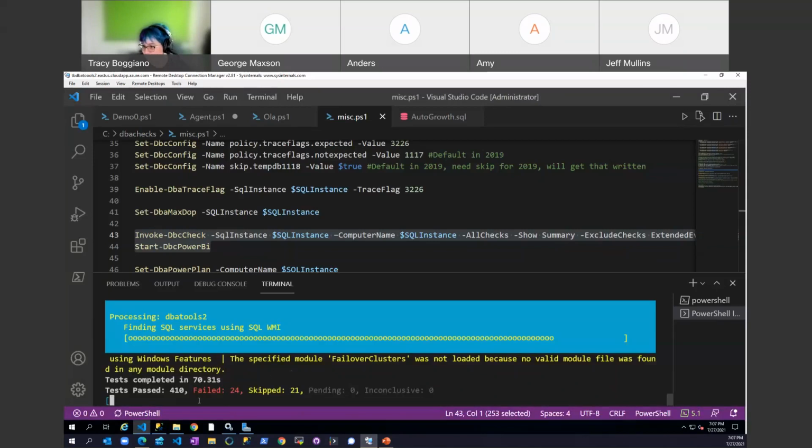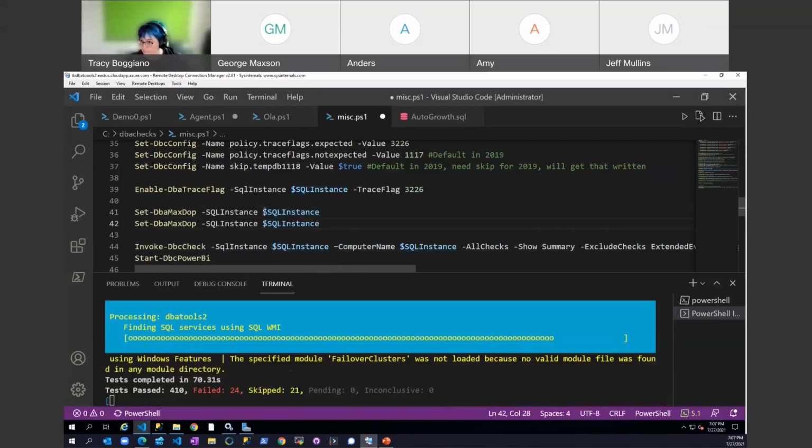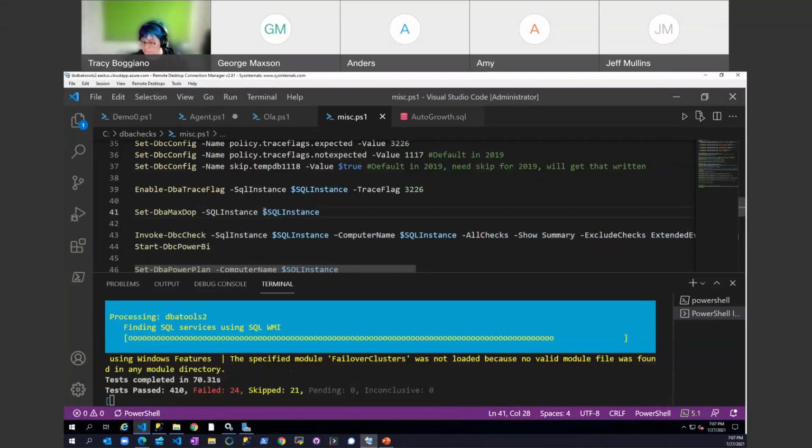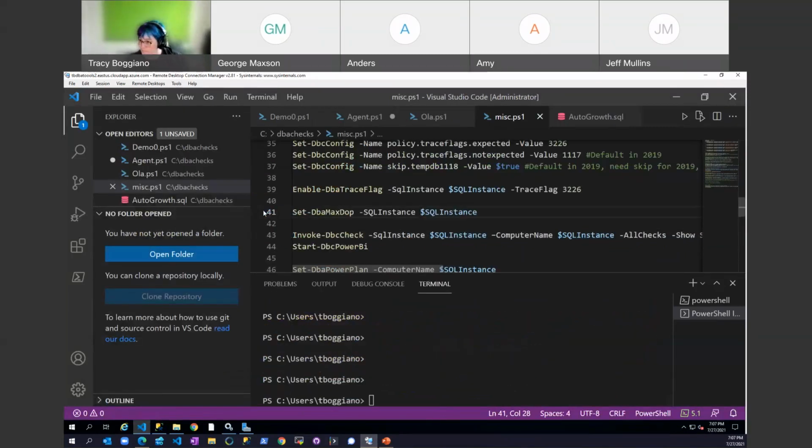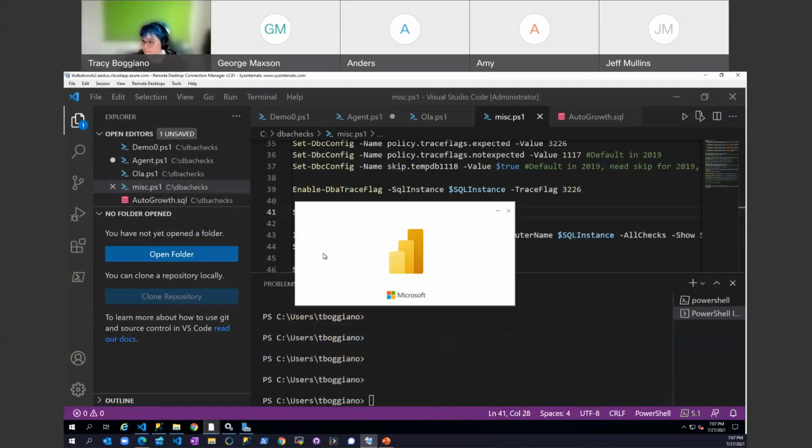What, is it stuck or something? I don't know. I hit control break, so let's see what happens.